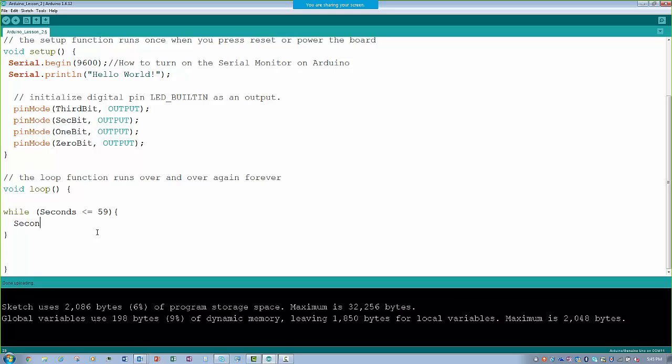So seconds is equal to seconds plus 1, and then we want to delay for a second. And then we can display what the seconds are, so we can see if it's going too fast for us or going too slow.